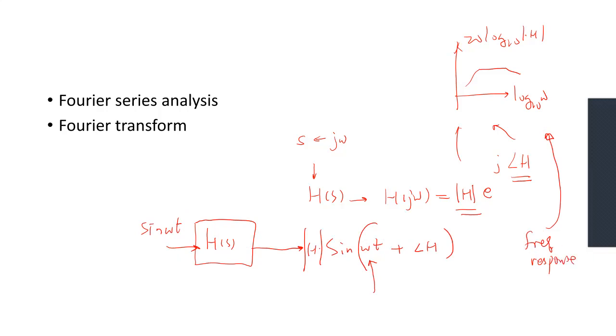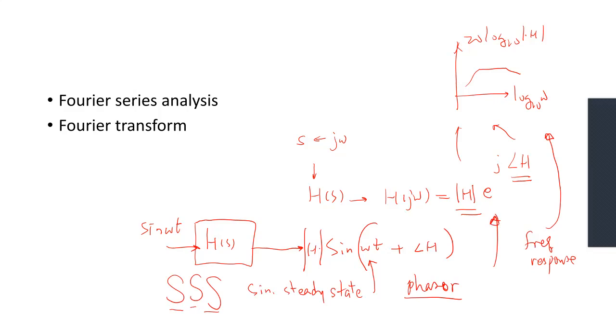But in your circuit theory, you have learned something called SSS, the sinusoidal steady state. You have a sinusoid going through the circuit, and after a while, in the steady state, what's the relationship? So you have the phasor, the complex phasor method, which is linked to the impedance, which is a complex number like this.